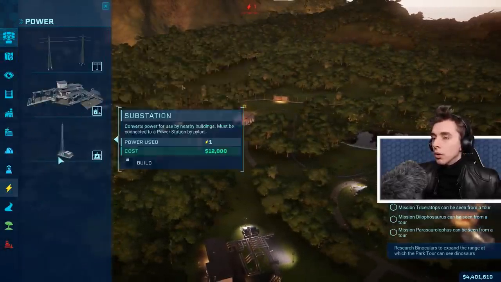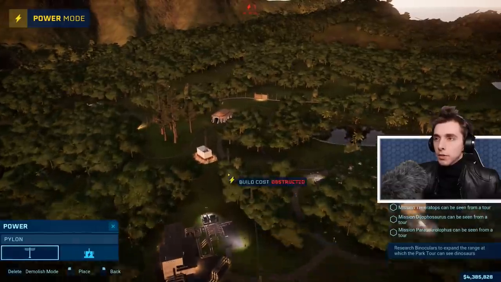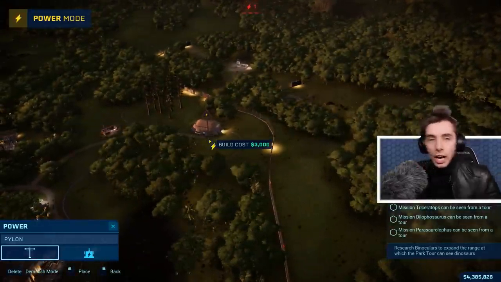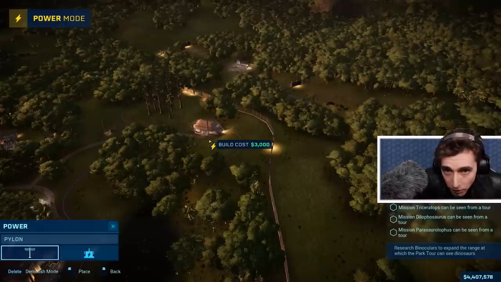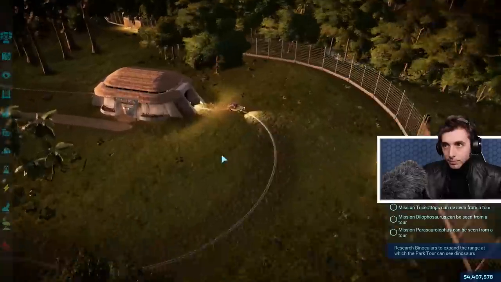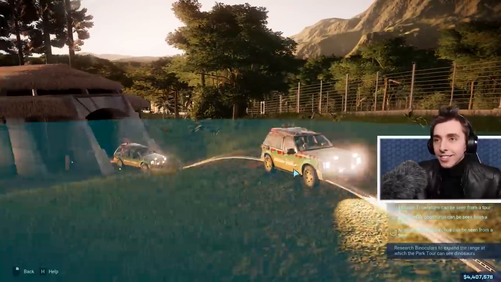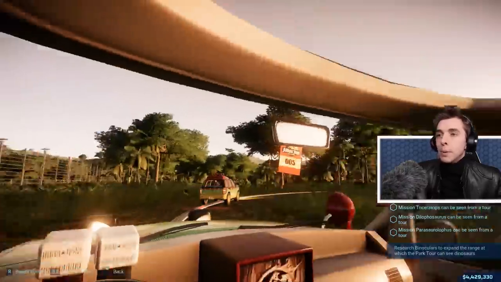Okay, now we need to power it. So we'll need one transformer. There you go. Beautiful. I can't even see because the camera's in the way. Construct and connect. I did that. Triceratops can be seen. Dilophosaurus can be seen. And Parasaurolophus can be seen. Here it is! Oh my god! No, I want to jump on it. Edit a route. Ride park tour. There it is.